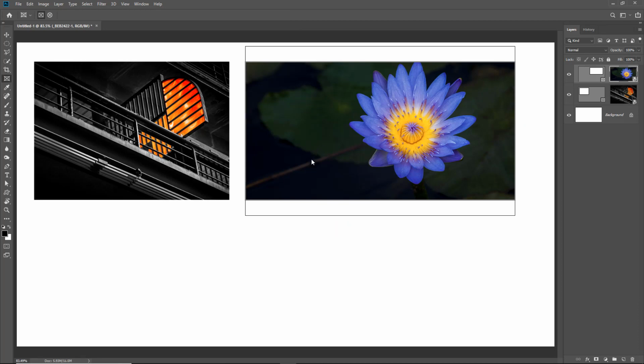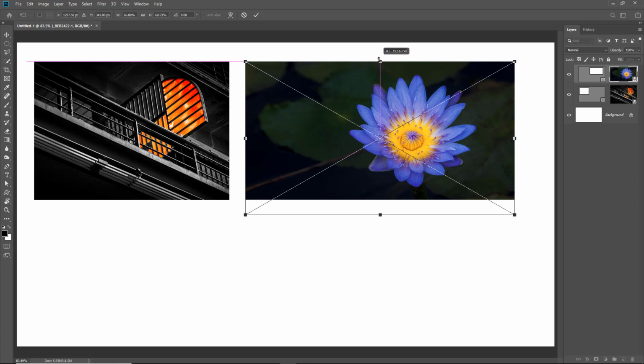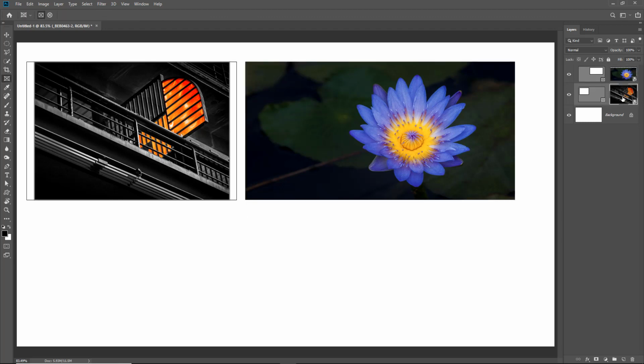Now we can adjust the size of the frame or the image. So if we were to look at the top image, just select the image, hit Ctrl T. There we can see the image is a little bit big. I'm going to decide here to change the format just a little bit. So remember, we're using the Control T or the free transform, so Shift enables me to squash the image a little bit, and then I could just move on to the other image because I just want to have a quick look at that. That commits the changes in the lily.